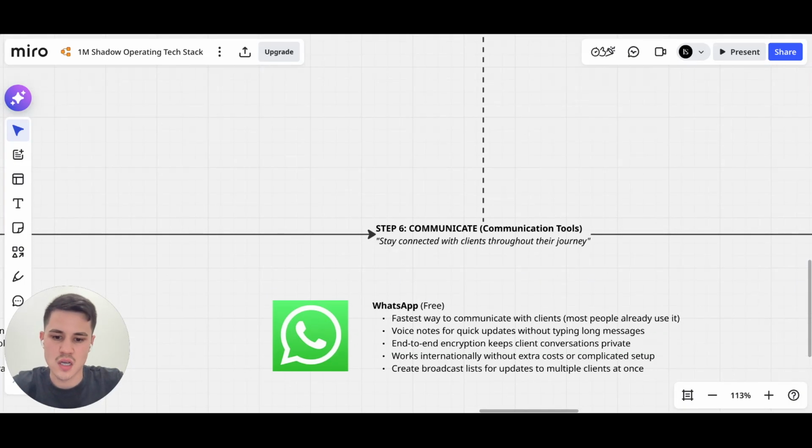Unlike a text message, I know you Americans like to text a lot, but outside of America, everyone has different phone numbers. So that's the first one. And they also have a business version too. So if you want to keep it separate from your personal life, like to have your business partner, your team members, whatever, you can have it on there.